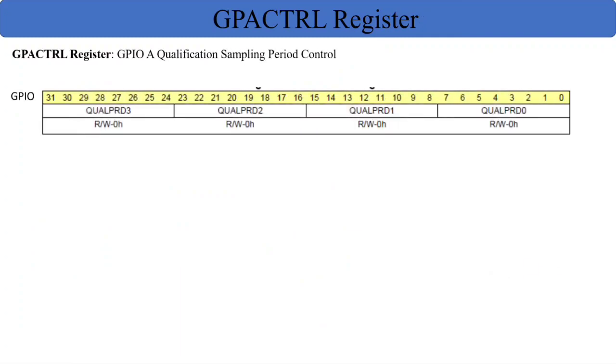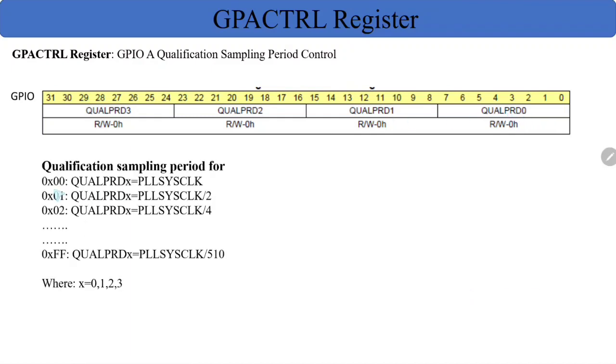So these are the different set of registers. GPA control registers, that is used for the qualification sampling period. This is for the different qualifications. When we are selecting this pin as 00, for example, qualification PRD 0, that means we are not qualifying the signals. And when we are using this pin as 0x01, that means we are qualifying by 2. So this is the way where we can qualify the signals.